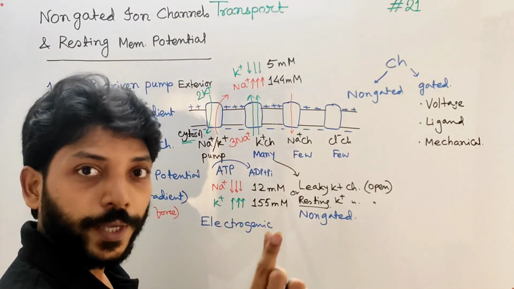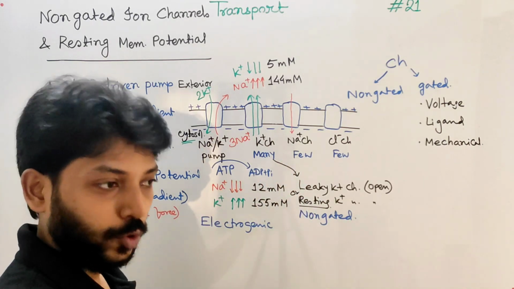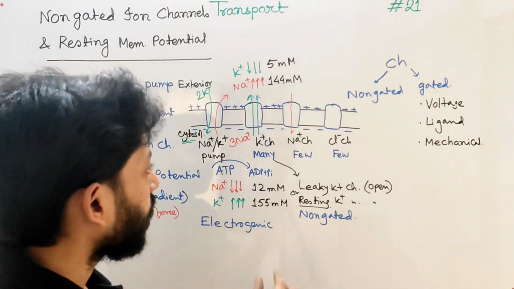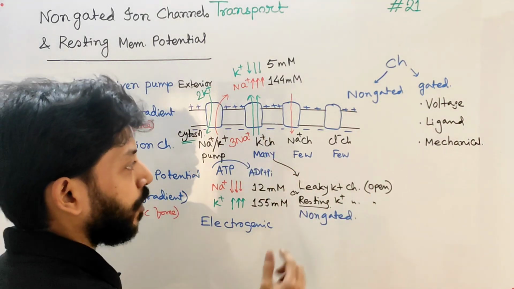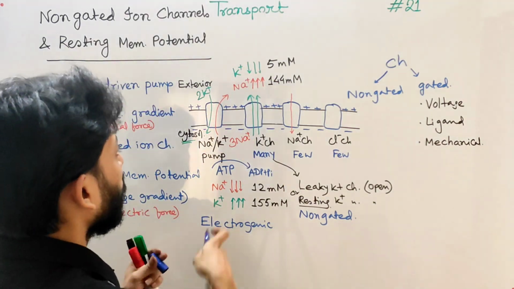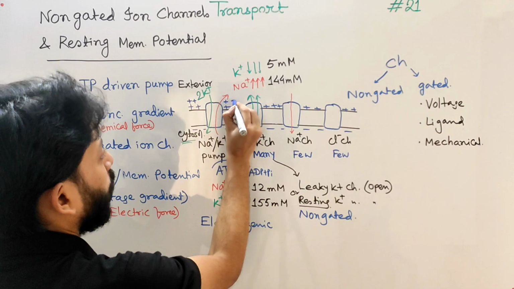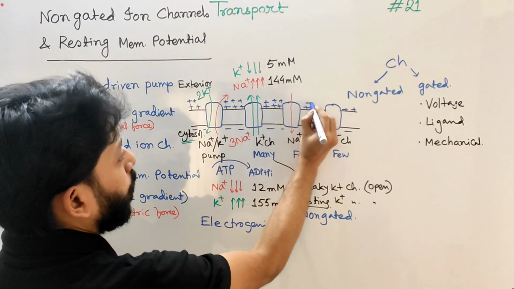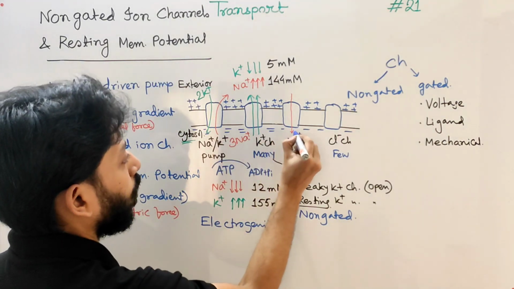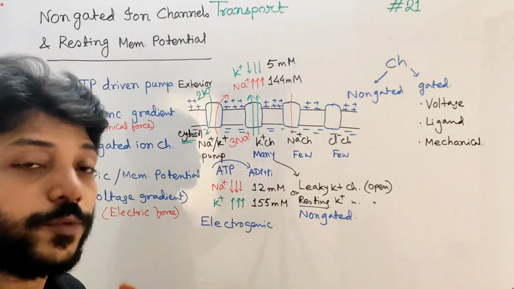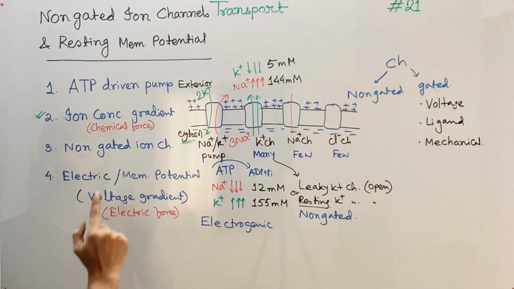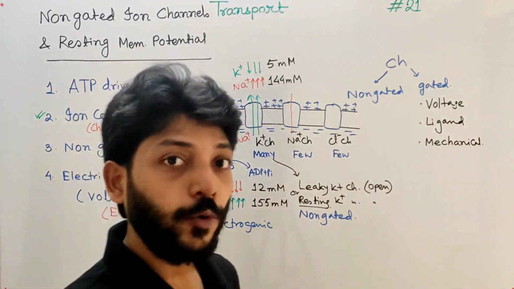When potassium channels are in open conformation in the resting condition, a normal situation, resting meaning unstimulated conditions, when animal cells are unstimulated, then many potassium channels are open, and through them potassium ions move from inside to the outside. That generates a huge amount of membrane potential, a potential difference inside and outside, because more potassium ions are moving out of the cell. That generates the electric or membrane potential or voltage gradient. Now, how could we measure this?